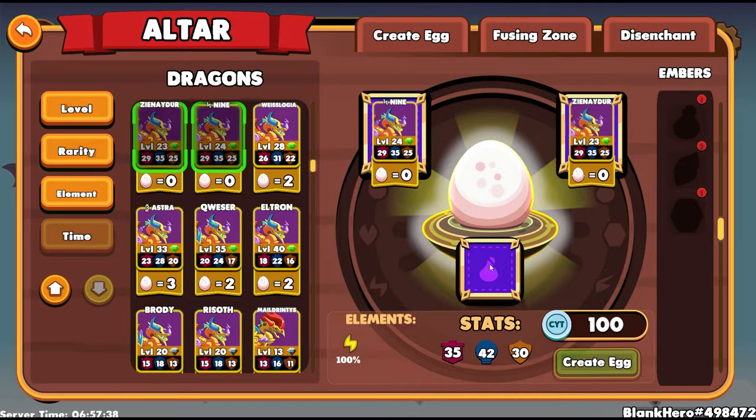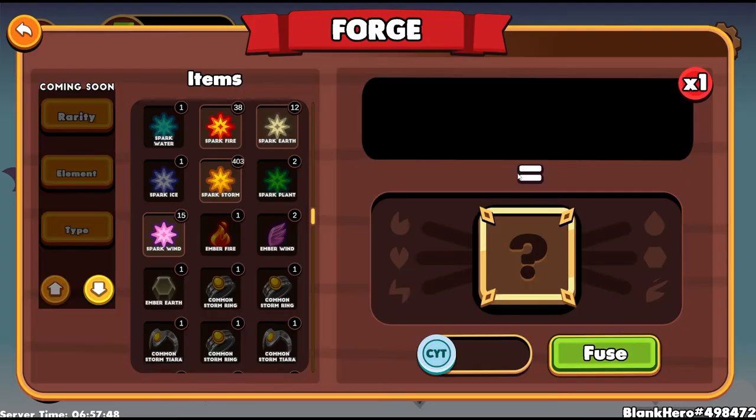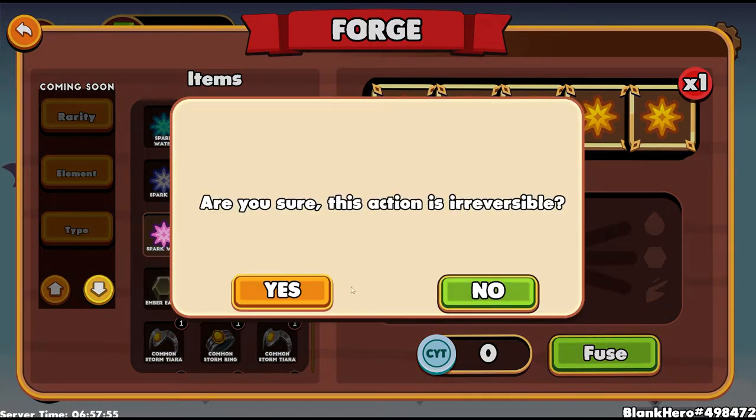I'm going to need an ember, and even without the ember, it's going to be guaranteed 100%. So let's go get that ember. I will show you guys how to fuse ember to rare. So first, you're going to need 125 sparks all in all. So I'm going to fuse this.